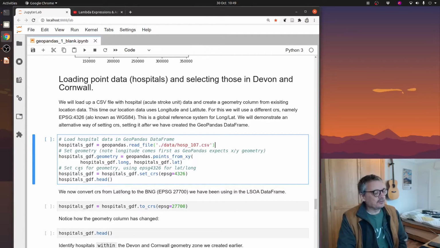Then we're going to set our coordinate reference system to tell it, well, what do they mean? Where does that put them on the world? We're going to use set_crs, and we're going to do it a slightly different way, again, just to show you the different ways. We're going to say epsg equals 4326, which is our lat long coordinate reference system, WGS 84, otherwise known as EPSG 4326. Why do they have so many different names? Anyway, we set it, and then we'll have a look at it.